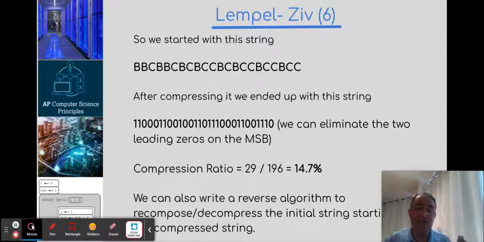And this can also be mirrored and discussed in comparison to other data compression algorithms. For example, run length encoding is presented in CodeHS and in the literature of the College Board. Of course, that's a more trivial algorithm. It's basically find the vowels in a string and replace them with how many times they show up. A less performant algorithm.